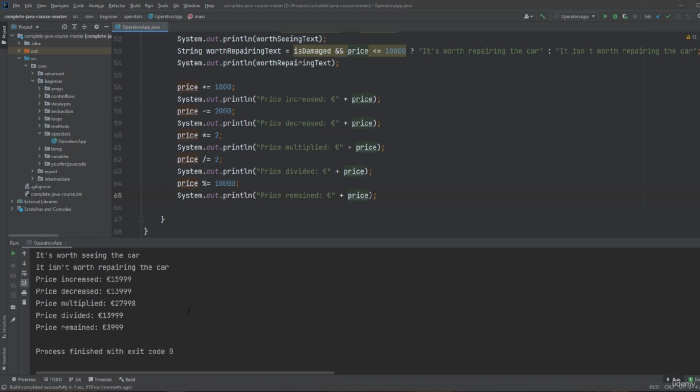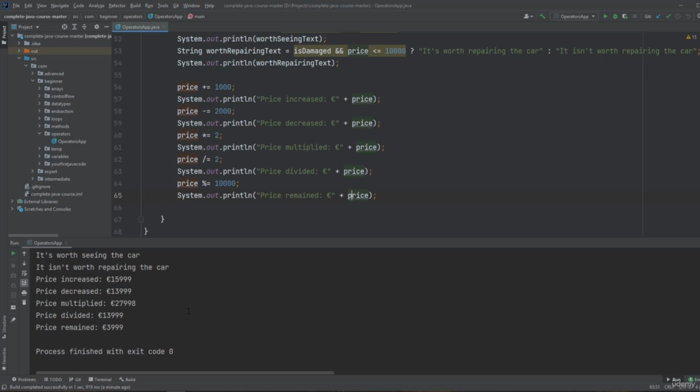So price increase and decrease values are okay. And then we doubled the decreased price. And after that, divided by 2 to get back the decreased price. And last, we used the remainder with the price variable, and we got 3,999.